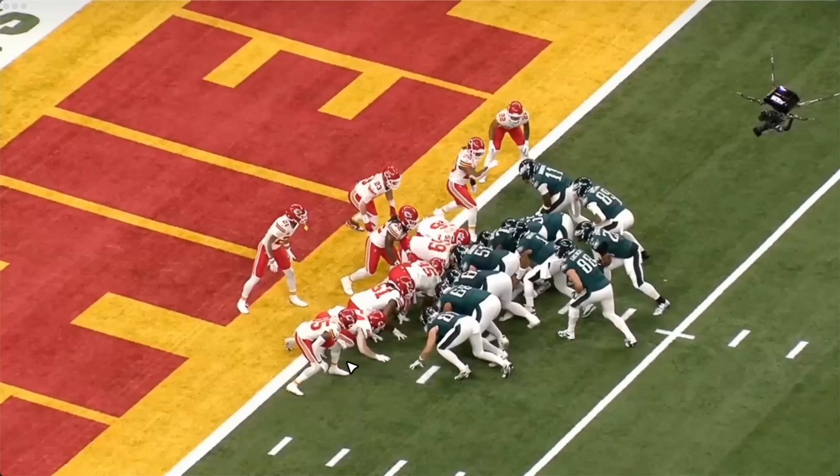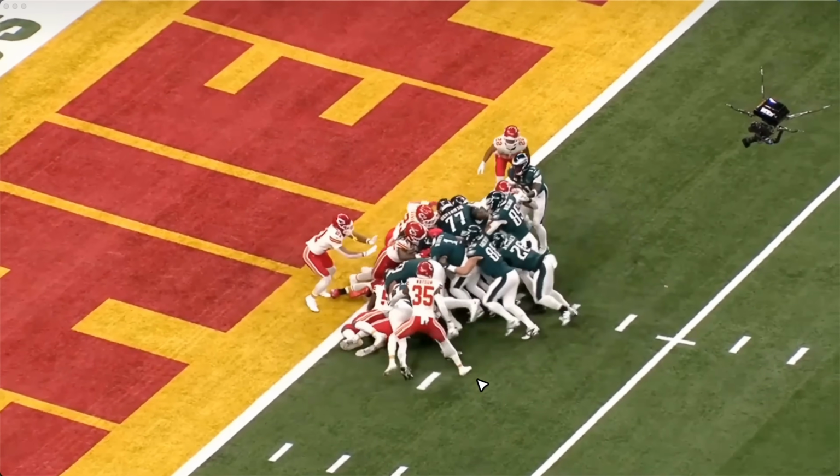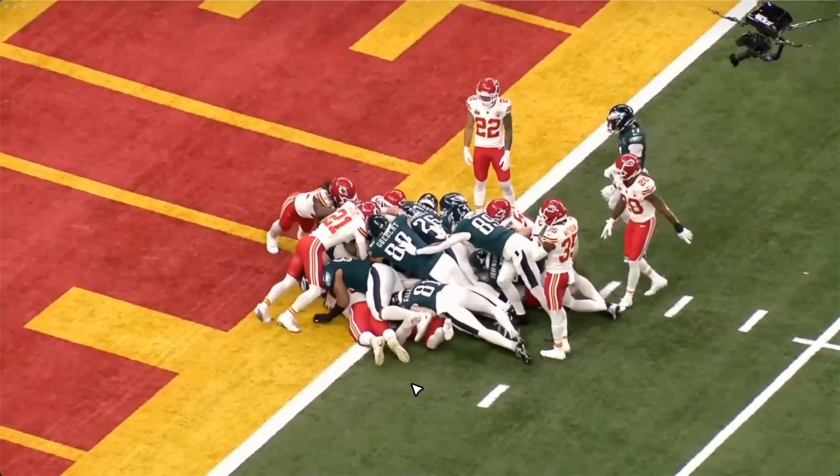I don't know why the Chiefs tried to stop it this way with Jones sideways. He ended up hurting his neck on this play as well. He gets jarred up. There's a lot of weight. You're going to either have to push your heads down and slant to stop this right here, or you're going to have to shoot underneath them and dig your feet and go underneath this pile to upend them and then have someone else come over the top. Not like this, though. Not enough momentum, not enough press. You're hitting a concrete wall.